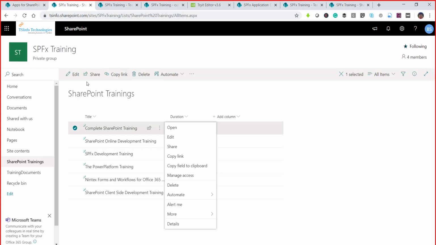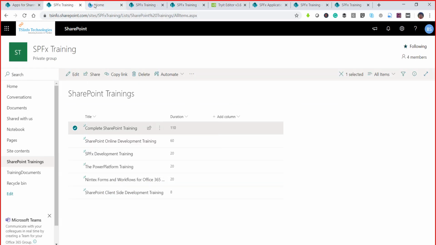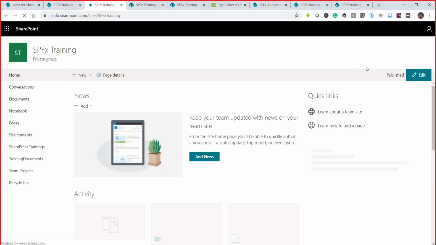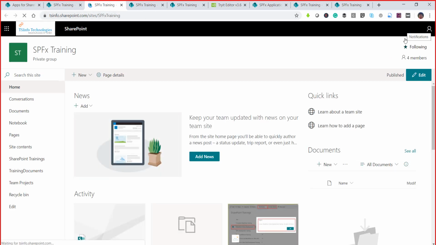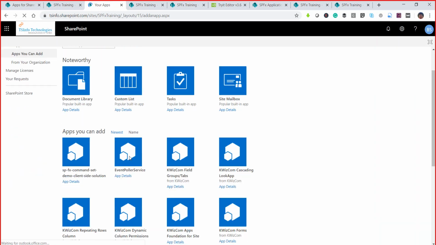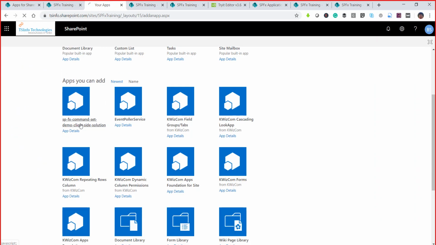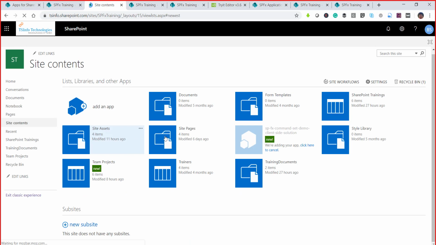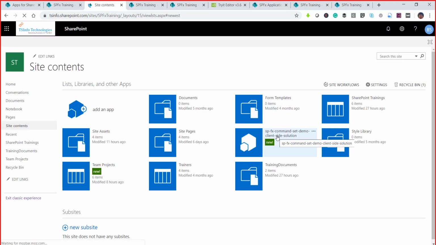Now if I go to this particular site, the SPFx training site, I'll click on add an app, and you can see this is the SPFx command set client side solution we have. It will take a couple of seconds. Yeah, now you can see it is ready.